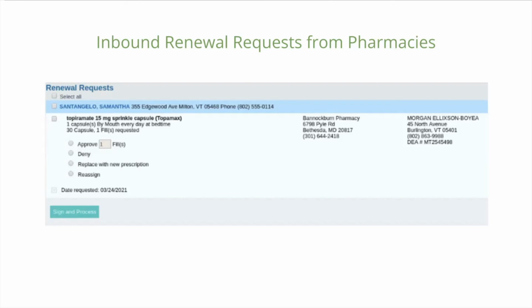The fourth option on this screen is being able to reassign it to another user. So maybe I covered for my colleague last month and this came in addressed to me again, but they're back from vacation and I don't want to be the one responsible for filling this going forward. I can click on reassign and send that off to the other user, which will take it off of my queue and put it onto their queue for them to address when they get to it. Also, if pharmacies are sending multiple requests because you haven't responded yet for whatever reason, you will no longer see separate requests for these because that was a thing for a little while. Now you'll see these all collected together so you can see the number of times that the pharmacy has reached out, and you can again approve one or deny the whole batch.